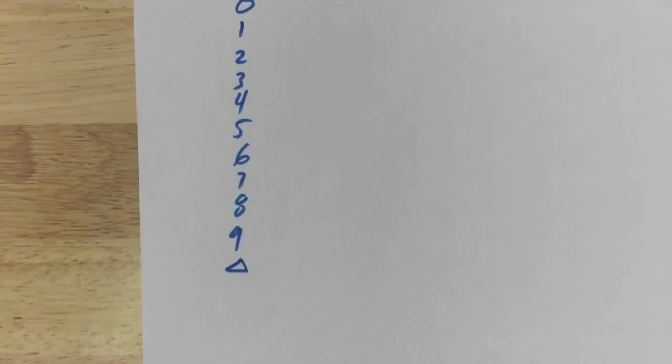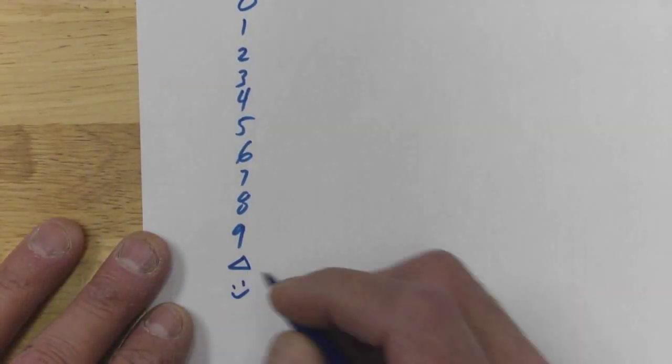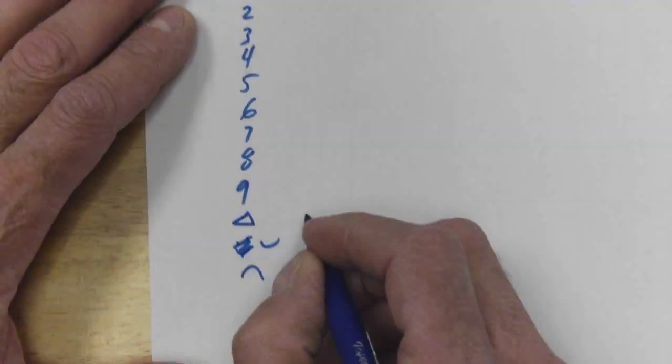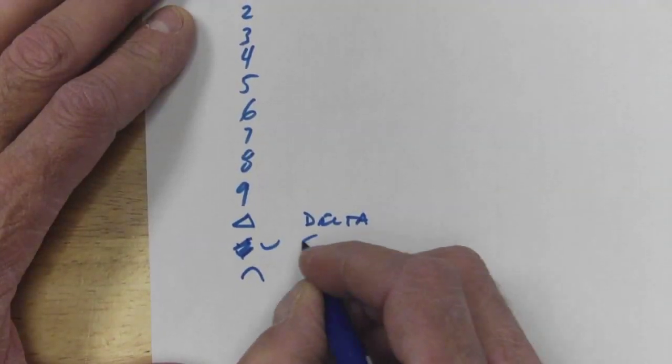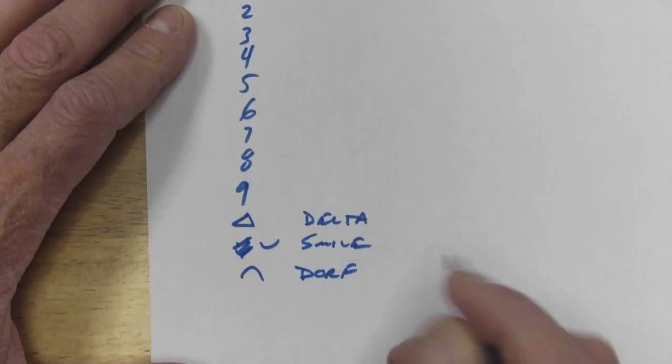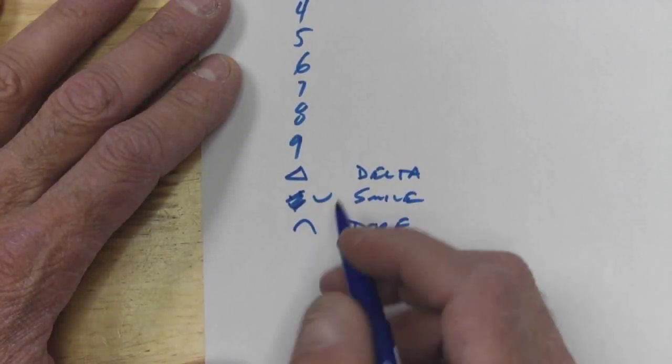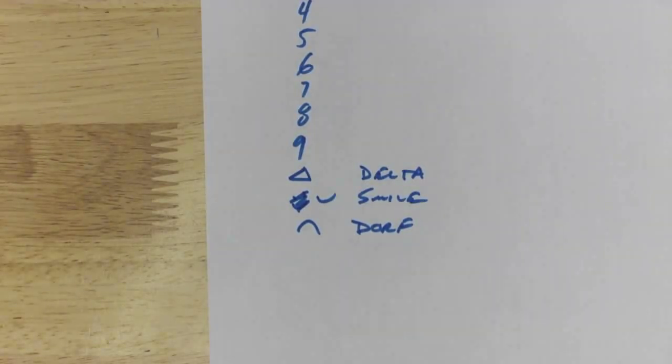Come on, I need some more. Smiley face. That's going to suck to write over and over and over again. And I don't want to use something that has so many syllables. So we'll just go like this. We'll say that's Smile. 9, Delta, Smile. Let's do the other one. Dorf. We've got three more to go. A circle? Oh, we can't use circle again. No, no, no, no, no, no, no.